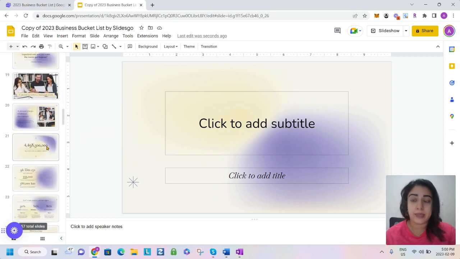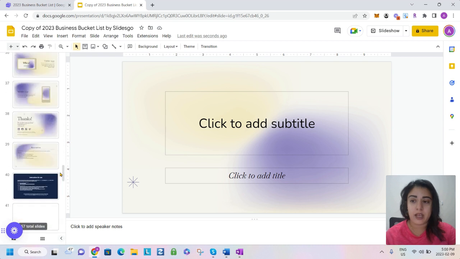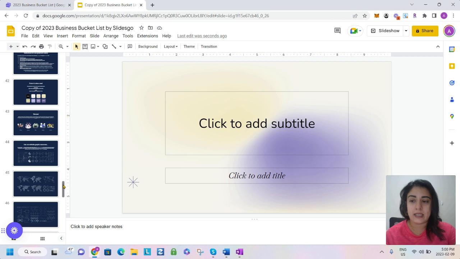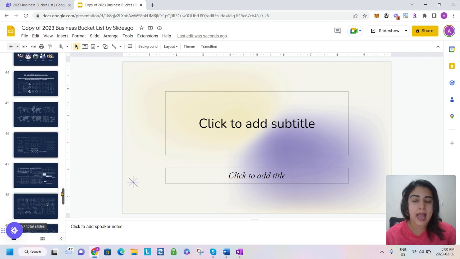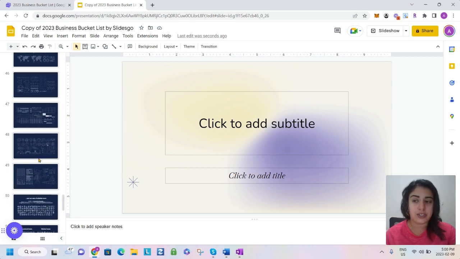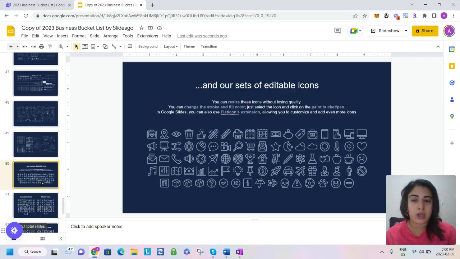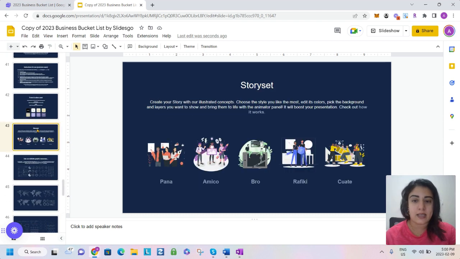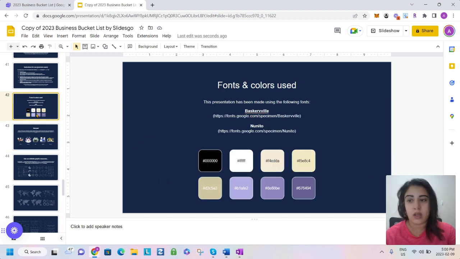Once you have completed everything and you're happy with it, you can even scroll down to the bottom and you can add some additional features to it if you want, whether it's emoticons here. They have editable icons that you can choose from as well as some other cool storytelling emoticons here as well. So that's really cool.